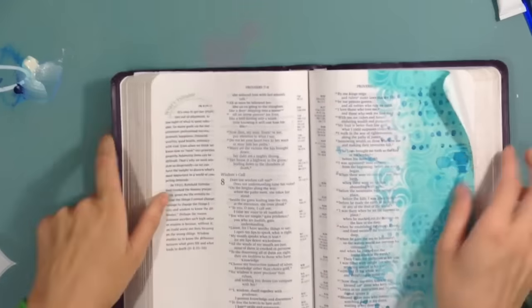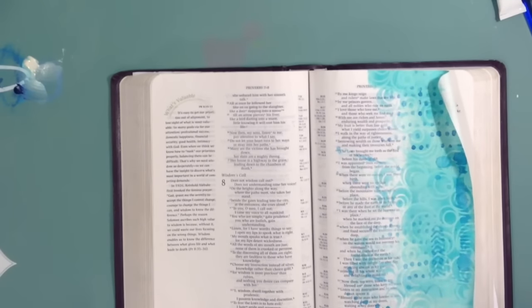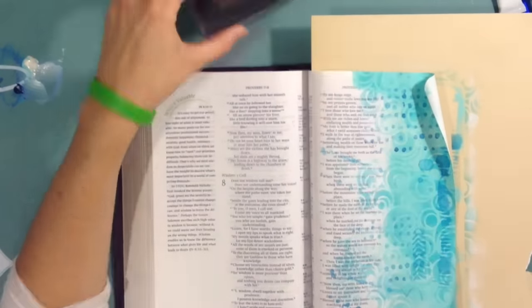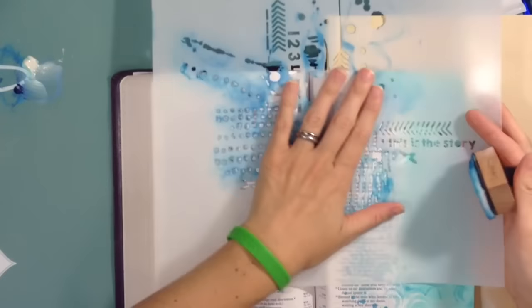So here's my Bible, and I tried to get close up as I could. Excuse me. Sorry about that, guys. I still have a little bit of a cold.